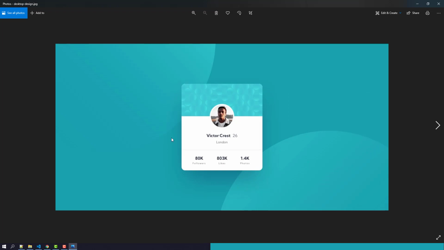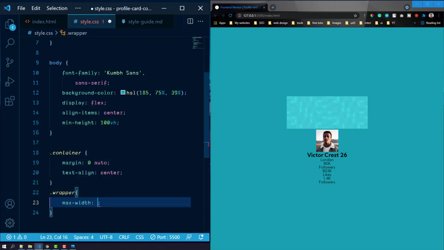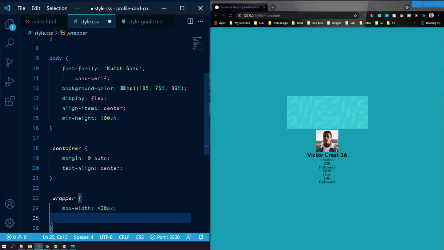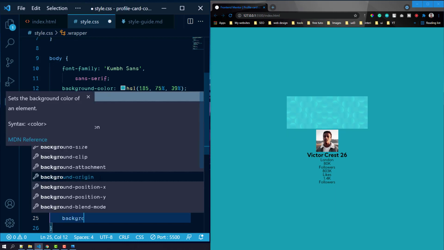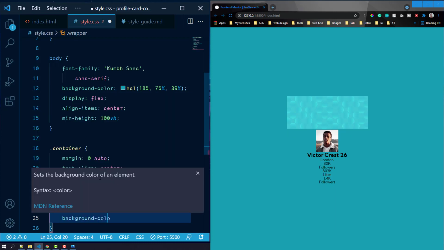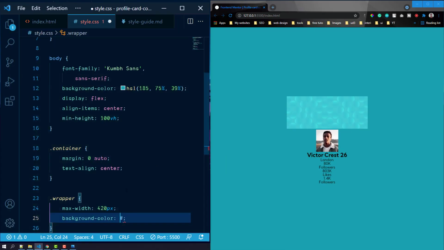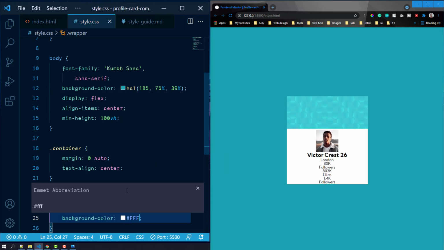Fine. Now let's target the wrapper, and for the wrapper we can apply the max width here, so it is kind of like a card. So I think the similar width will be 420 pixels, so I'm just going to go with that. And this wrapper also got a background color. They haven't provided us with any color, so I'll just go with the white color because the background is white. So let's use triple F to make this white.